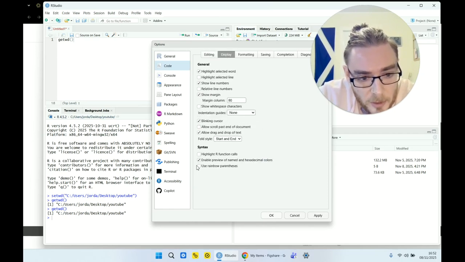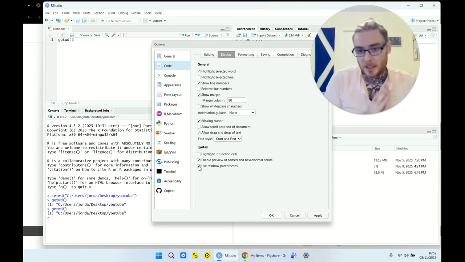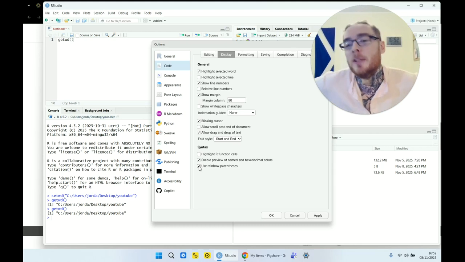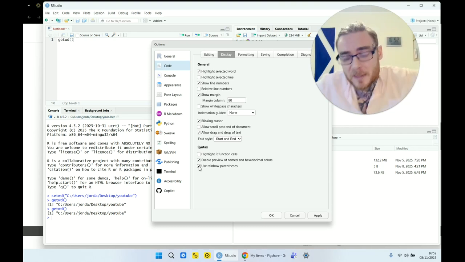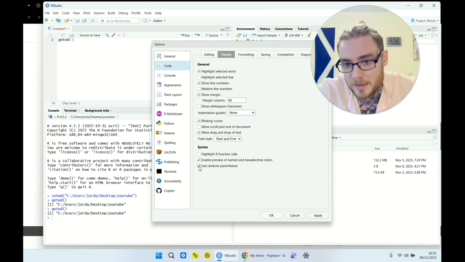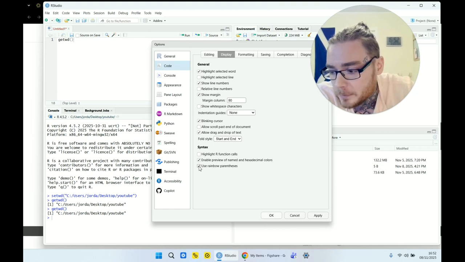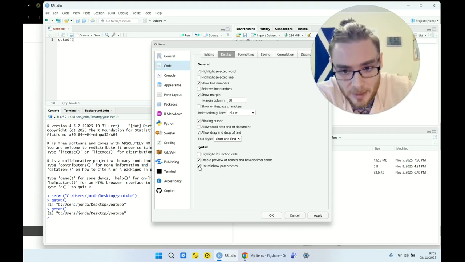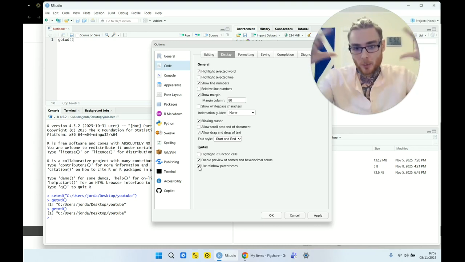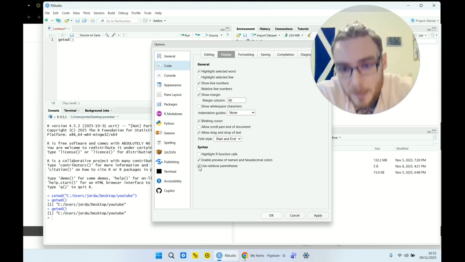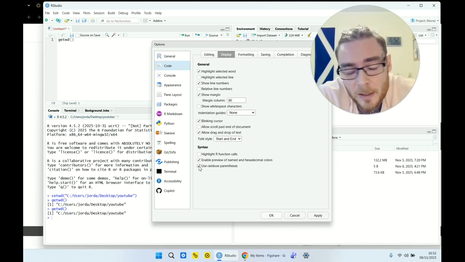Display, yes. Use rainbow parentheses. R really depends on the use of round brackets, parentheses. It's used in pretty much all libraries. For example, as a basic example, when we want to view a data frame that's either in R already or that we bring in, we're going to do View, capital V, brackets, the name of the data frame. And there are already data frames in R that I can show you in a second. These data frames have specific names such as iris and mtcars. And we just put the name of that data frame in the brackets.